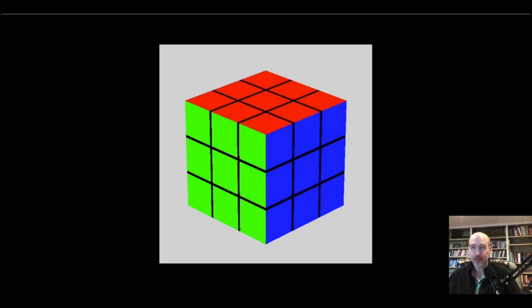But there's very interesting things you could do here. So if you were modeling something like a speed solver, where you might take into account the orientation of your hand, and you might use that to say, oh, well, if my hand is this orientation, then I can move this face much more easily than some other face. And so you might take into account something like that when measuring how long it would take a human to actually execute a set of operations.